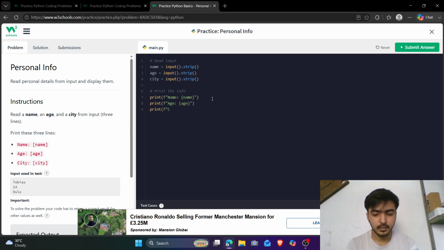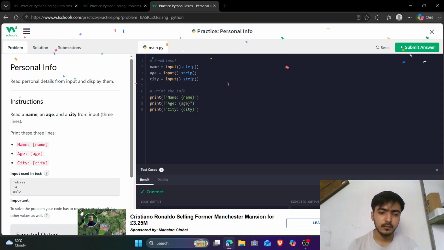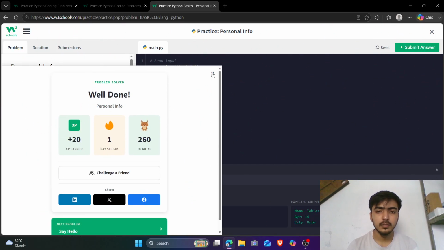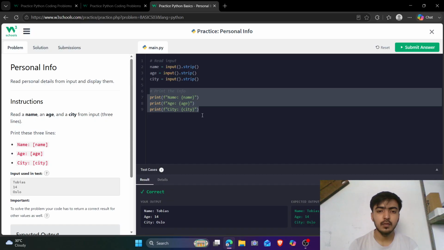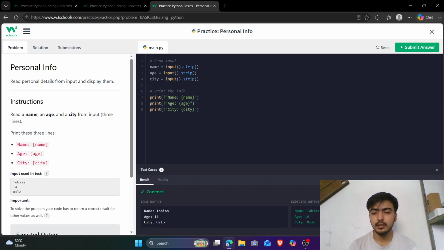City, capital city, curly braces city, curly braces closed. Let's see if it works. Yes, it works. So simply we have to use the format function, so we have done that. Let's move to the next question.